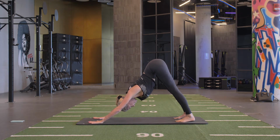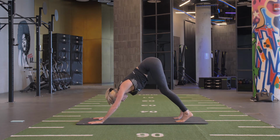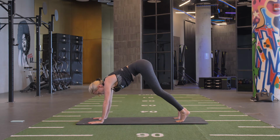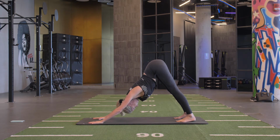Pressing your heels down, roll your shoulders back, tuck your head in, nice straight back, pushing the heels down as far as you can. Again, don't worry if your heels are up or your knees are slightly bent. I'd rather you have a nice straight back than bringing yourself forward and all your weight on your wrist. So make sure you haven't got a rounded back. Make sure it's nice and straight, tucking your head in.